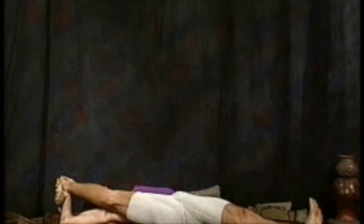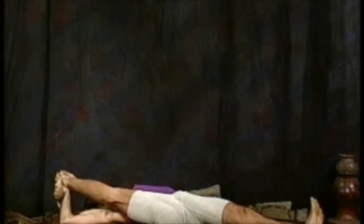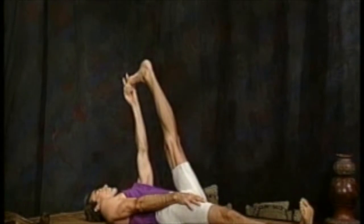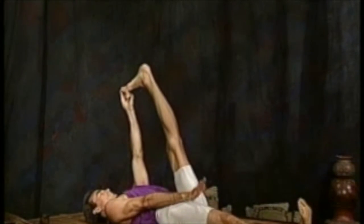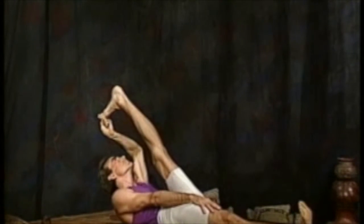And that's four and five. Release the right leg, slowly letting it down to the floor. Now, inhale, lift the left leg, taking the big toe with two fingers of the left hand, right hand on top of the right thigh. Lift your chest toward the leg as you exhale and breathe deep.